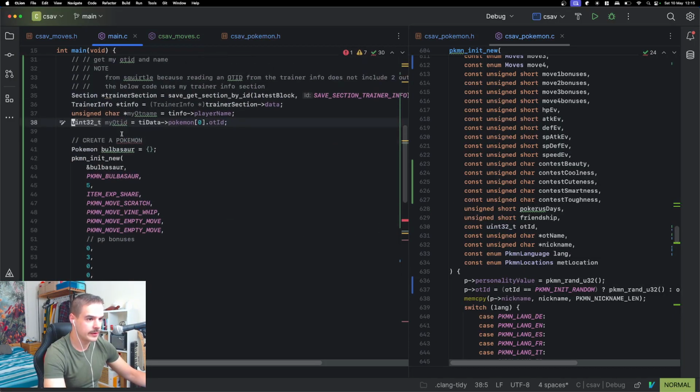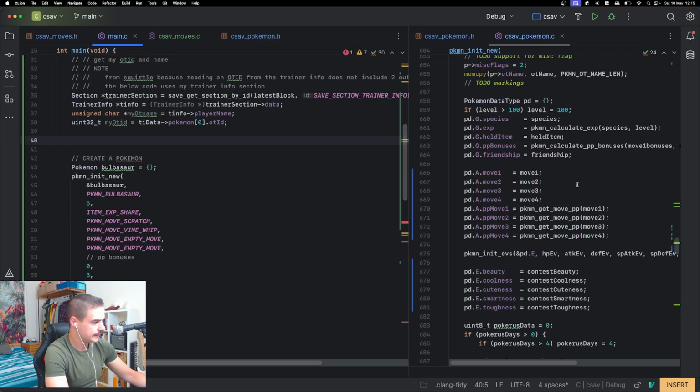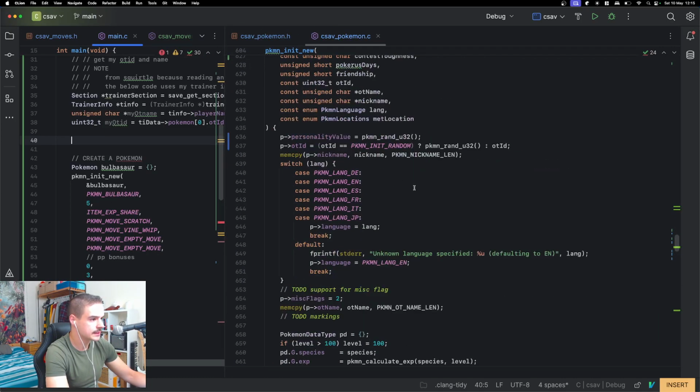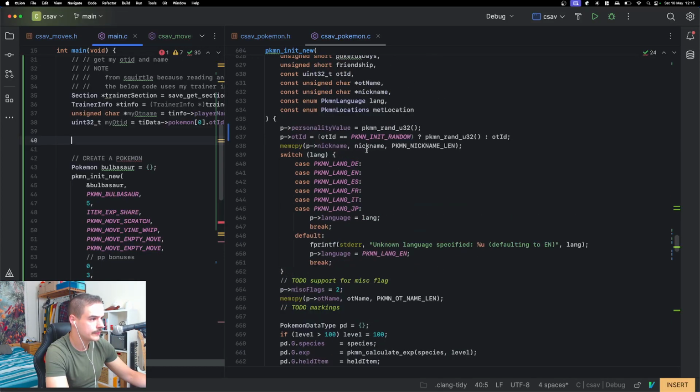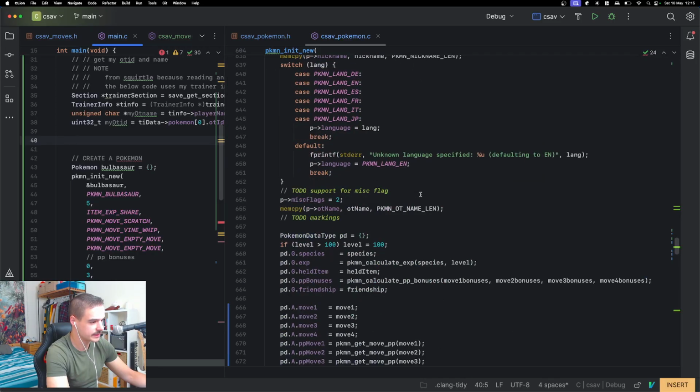So I do have my OT name and a nickname. Let's set a... Ooh, am I doing text encode? I am not. So nickname, unless it assumes nickname is already encoded.